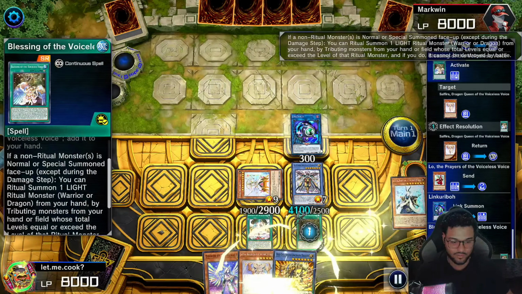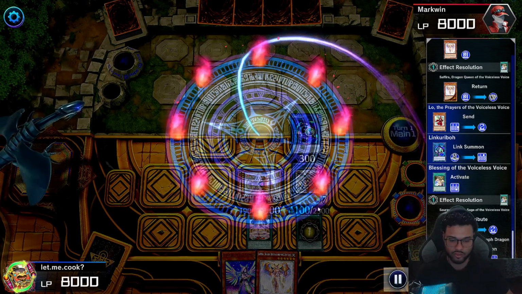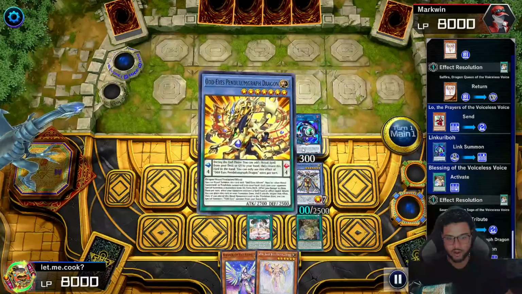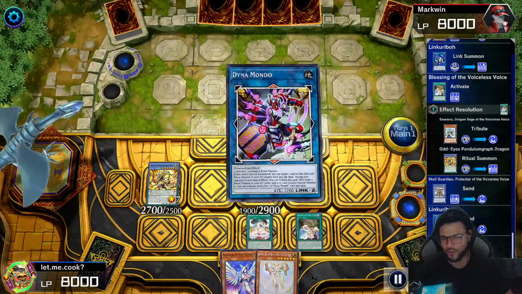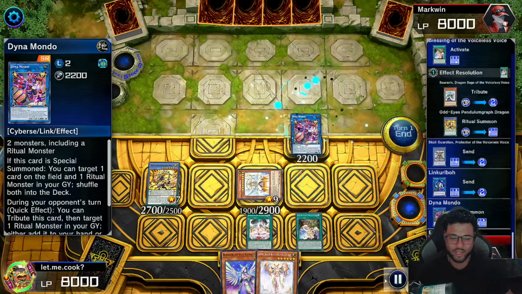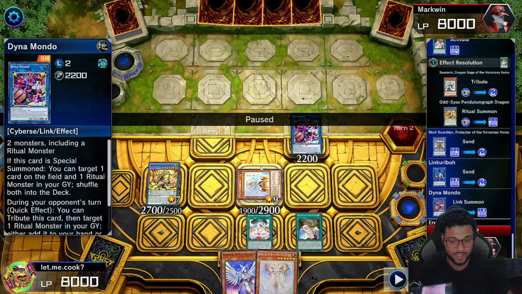We're going to activate the Blessings. We're gonna send the Sword Abyss. That way we can ritual summon the Pendulum Graph, bring it out here. Then we're gonna use both of these monsters, the Link Karibo and the Skull, to go into the Dynamondo. Bring it out here. Tough animation as well. I'm glad that a cool deck got this card to use because this thing has a really solid animation.